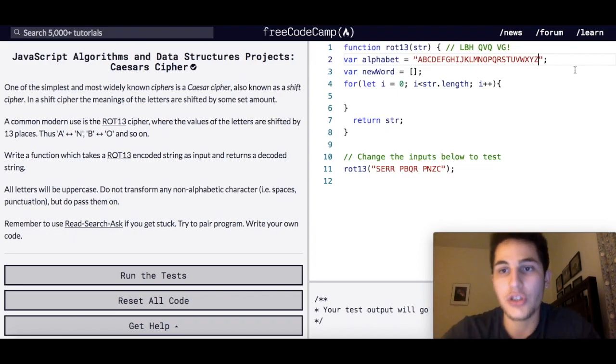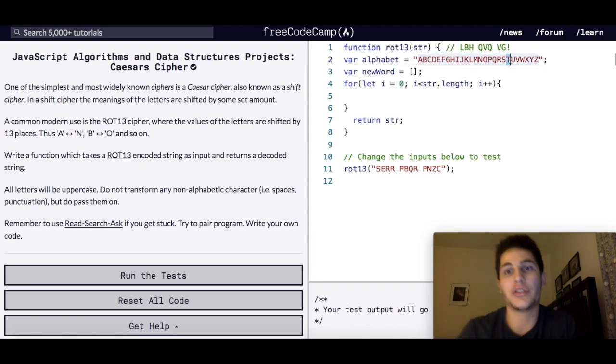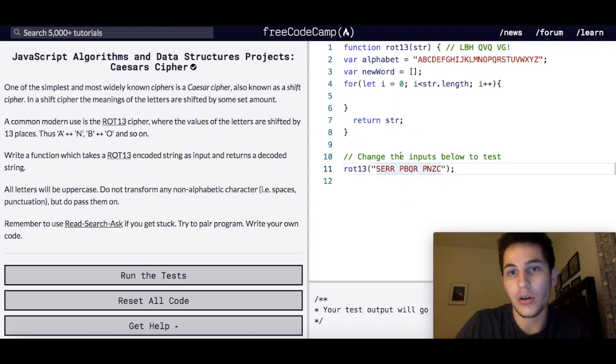So if we're at like T and we want to shift it 13 places, it's going to have to go back to A and continue shifting that way. Then our third case is if the character that we're iterating through in our str is a non-alphanumeric character, in which case we would just push that character into our variable new word.